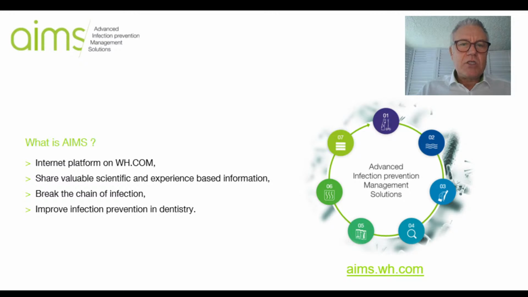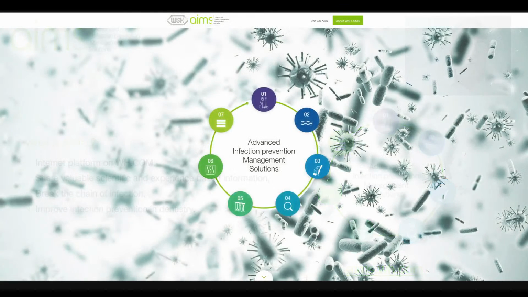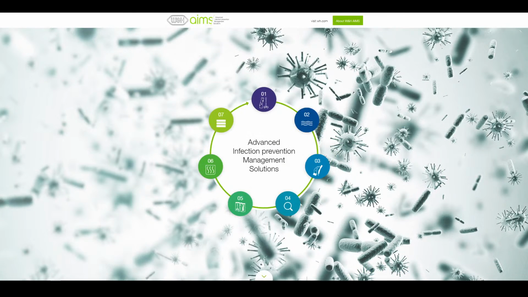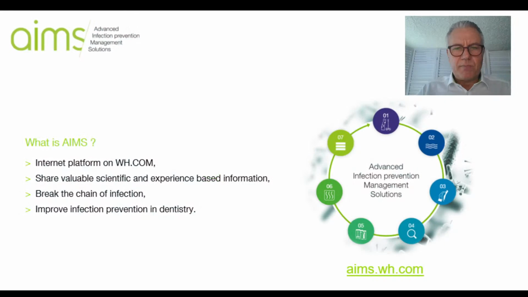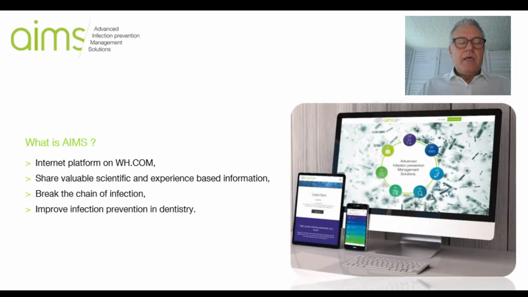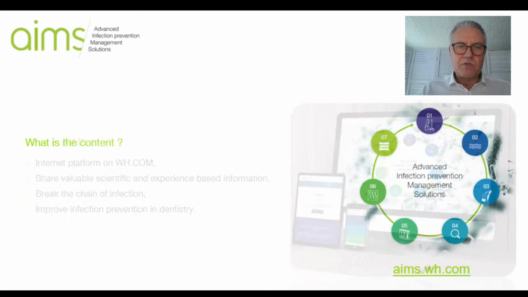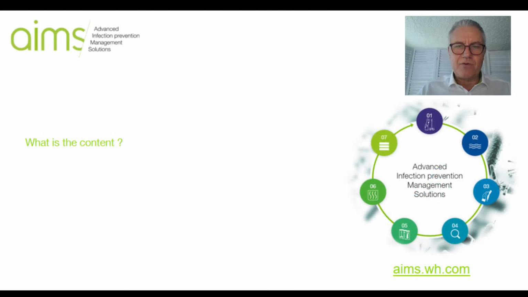I will quickly switch to the website. Here you are. I will go back to the website to surf with you live. But before I come back to the PowerPoint, just to explain more or less the concept of AIMS. Another thing, very important, AIMS works on every Mac or PC computer. It's also adapted for tablets and smartphones. So no problems, you can retrieve AIMS everywhere.